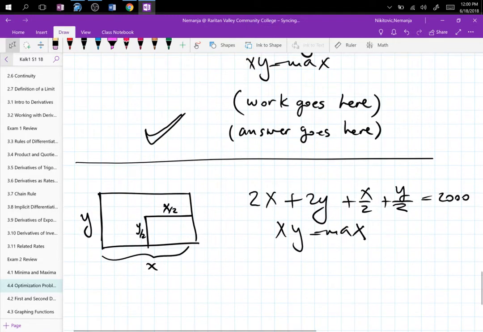Just combinations are endless. You can put any geometry, as long as you account for every black line that I draw as a fence, and it has to have length to it, and that length has to be accounted in the constraint equation, because it's the fence that we have to use out of those 2,000. It doesn't matter what kind of geometry you pick, it's going to be right.